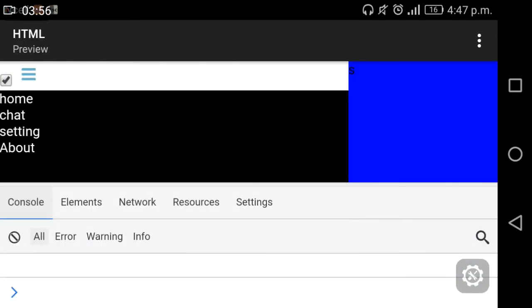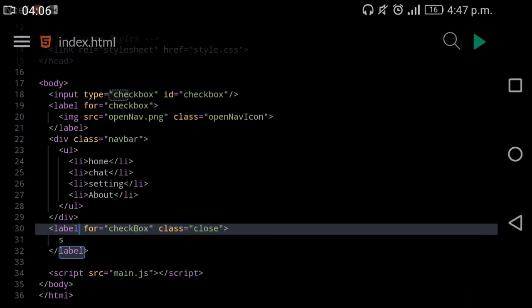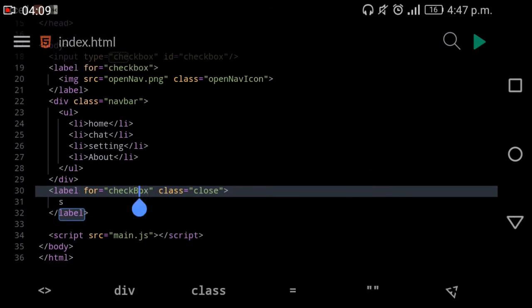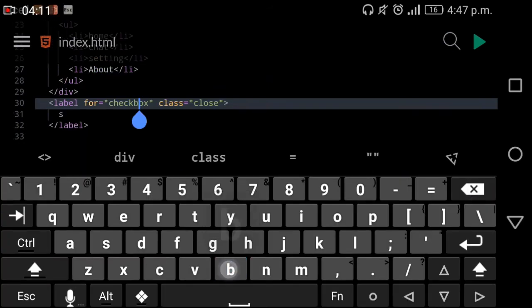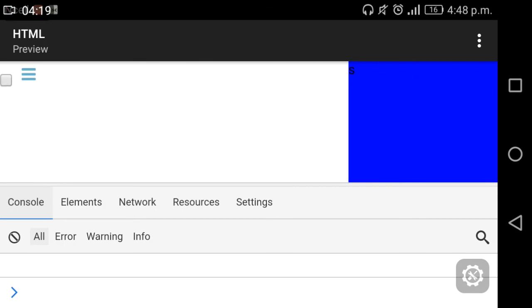Now you can see, but when I click here this will be unchecked, but it is not doing its work. So I am checking here. Okay, I have given the wrong name. Here the checkbox is in small letters. So now when I click here it will be on, and when I click here it will be off.